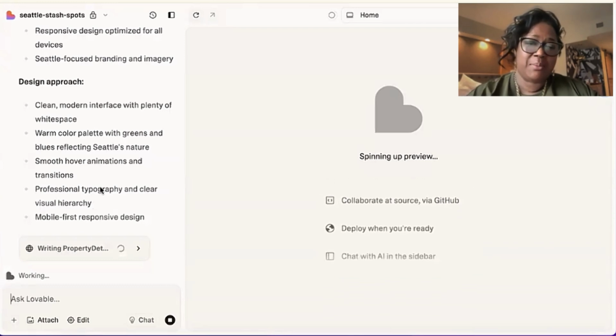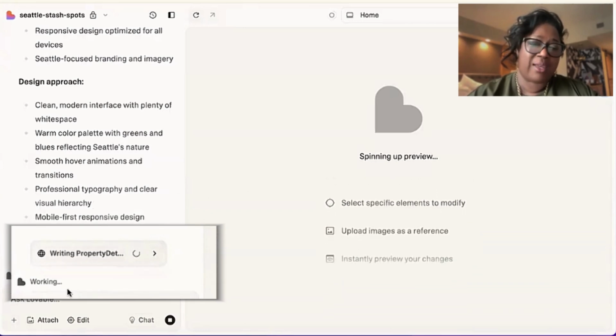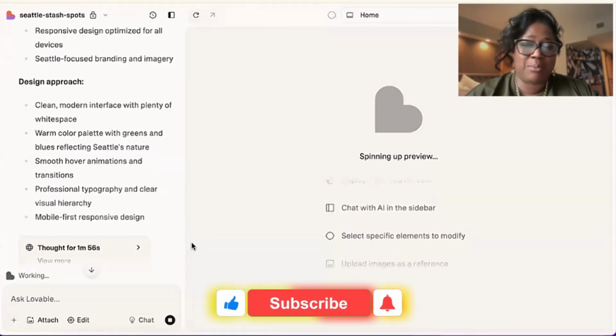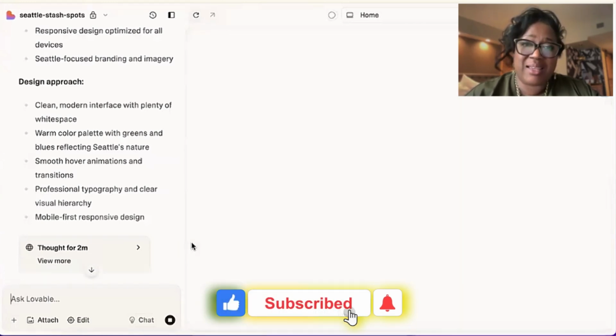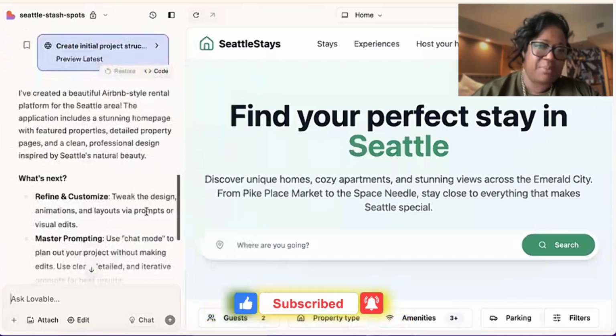We know it's still doing something because we see the little circle working there and it says working. While it's doing its thing, I'm just going to say there are no excuses these days, none whatsoever. You can play and have fun and come up with something to make money.